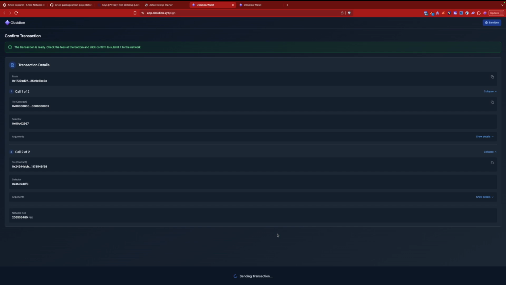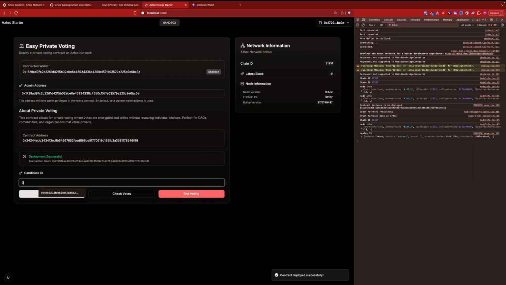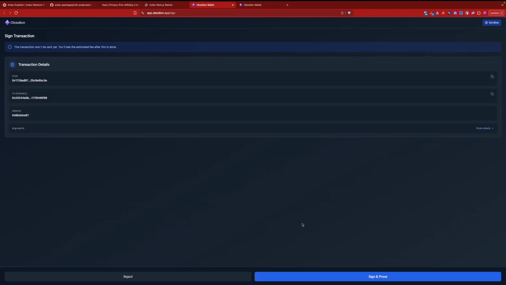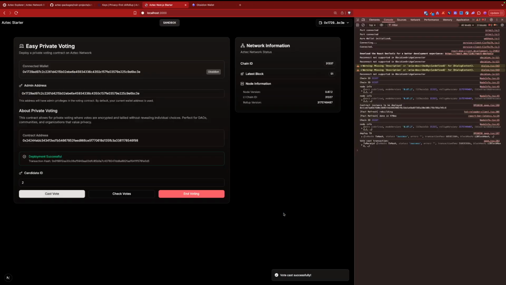Sign transaction. Sign transaction. Contract deployed successfully. Cast vote. And transaction. Okay, so the vote casted successfully. Now we see check votes.